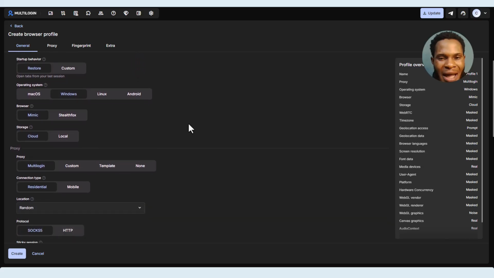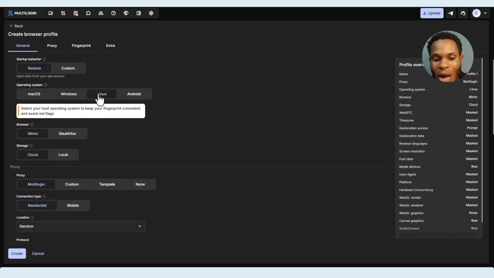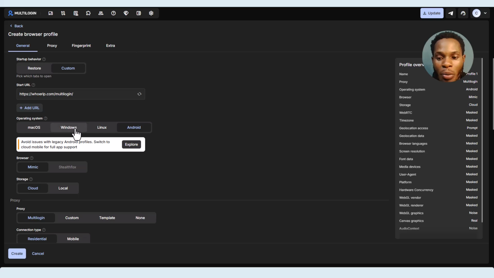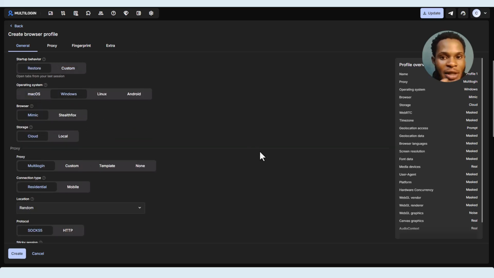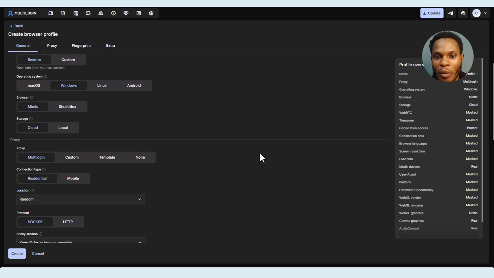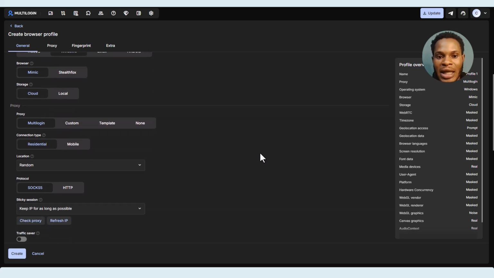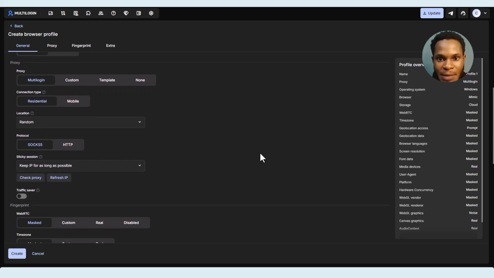So I want you to pay attention to all of the functions that I will be teaching you right here, so you don't get to mess things up. The first thing we're going to be doing right here is coming down to this exact place where you want to choose the operating system of your browser. So how do you want your browser to operate? You want it to work as a Windows, a Mac, Linux, Android? It all depends on what you want to make use of. But for today's video, I'm going to be sticking with Windows. That actually has been working fine for me, and the other ones actually work. I'm going to show you how to use them later in the video, right?